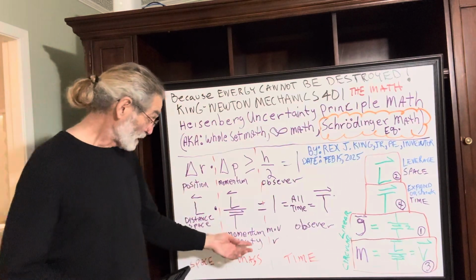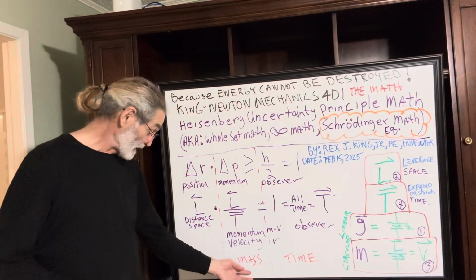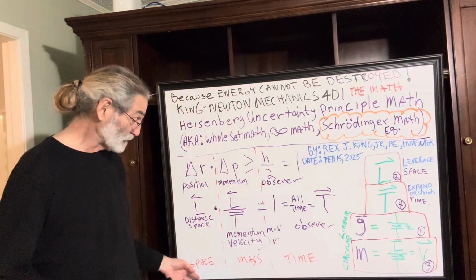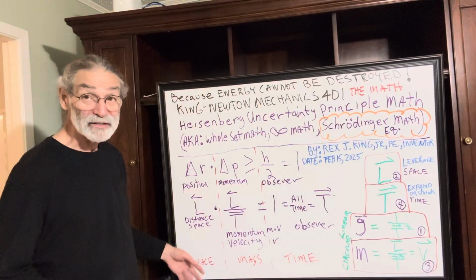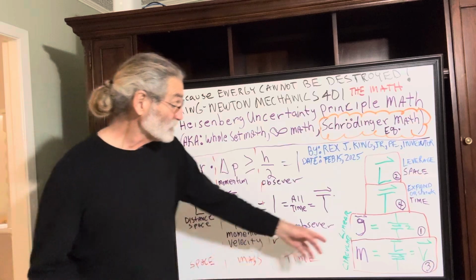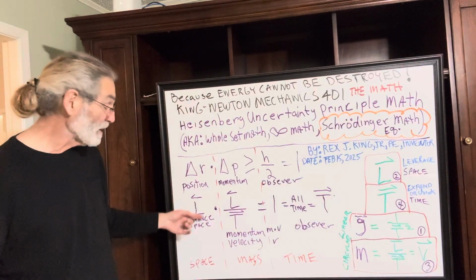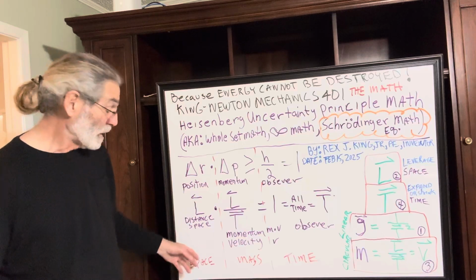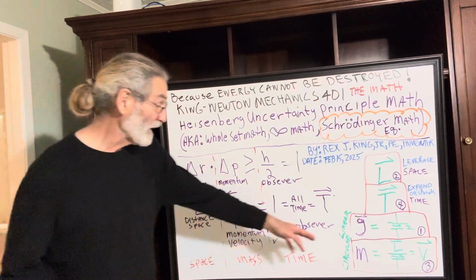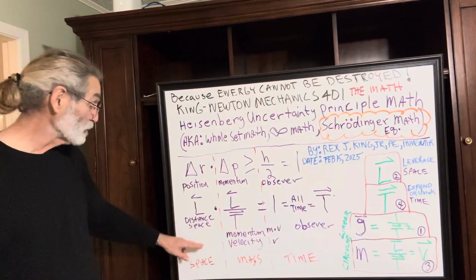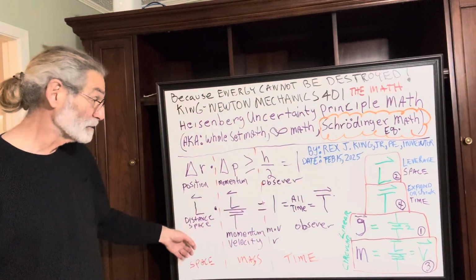Space, velocity, whether it's going to collapse into mass or not. Or is it just going to be an energy in space? Is it just going to be a gravity? This gravity could be put here as well. I just put the L, but the gravity could be put here, because the L doesn't occur without the gravity. It would have been more correct if I'd put it in that form here, the G.